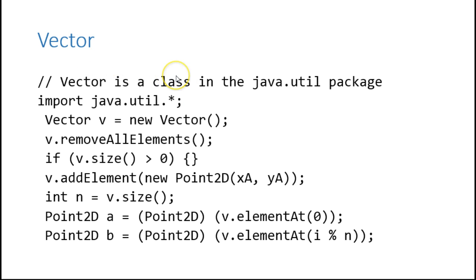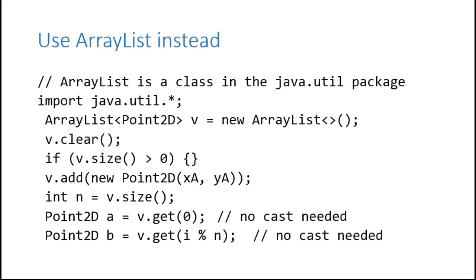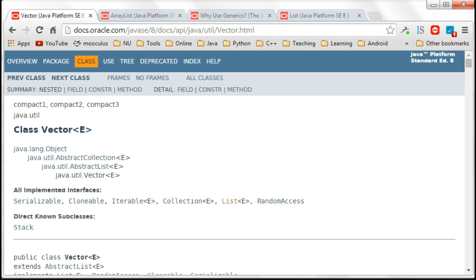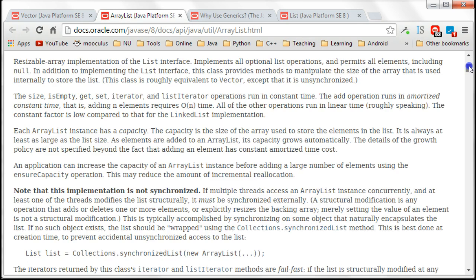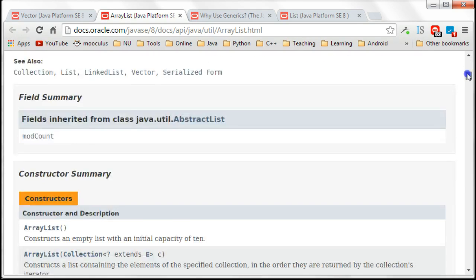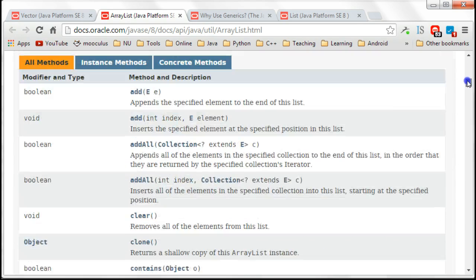So we're going to look at a way of replacing this with a newer class called ArrayList. ArrayList is also in java.util. Let me pull it up over here. There's also a collection of stuff that you can do with ArrayList. It has its own functions for adding and removing things.